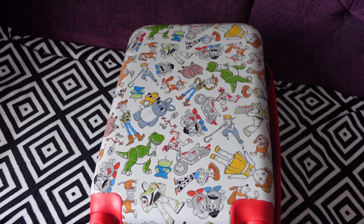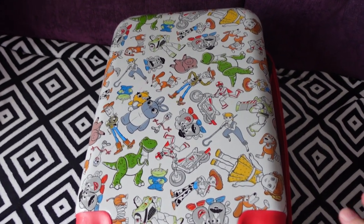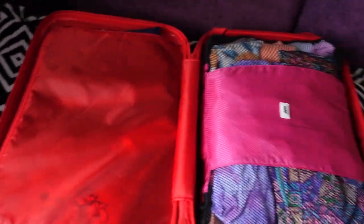I'm also having to take a small cabin case just to pack things for the first five days, just in case my big suitcases don't turn up. This has been a bit of a nightmare because obviously I'm going to have lots of cases now. Admittedly my big cases are the ones with four wheels so they're really easy to pull along, and once I get to the airport I'll just leave them. But it is a bit of a hassle. This is actually my Toy Story case that I usually take to Disneyland Paris, and I've actually packed it for five days just in case my cases don't turn up.